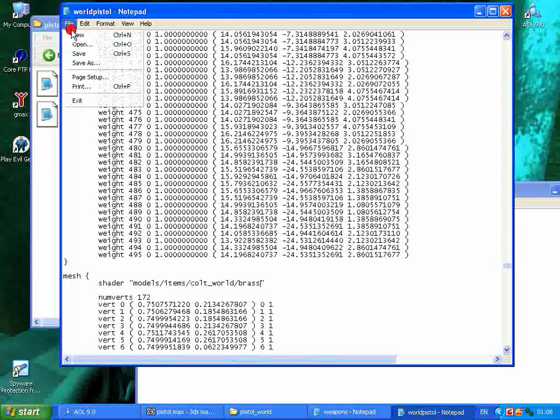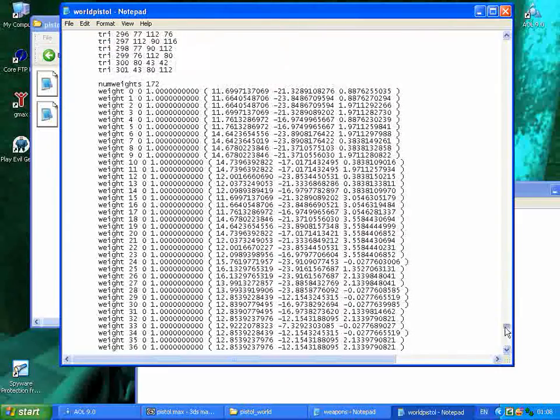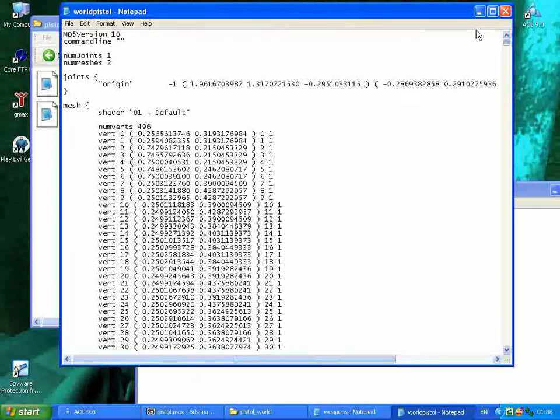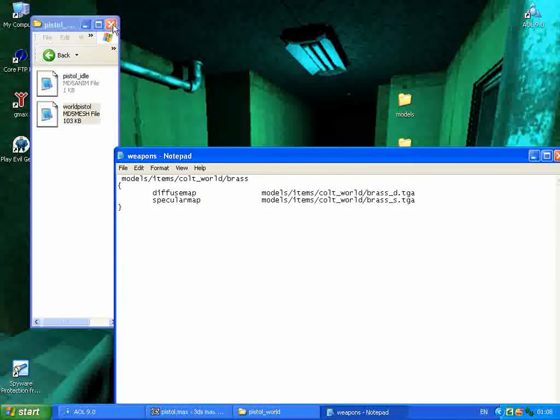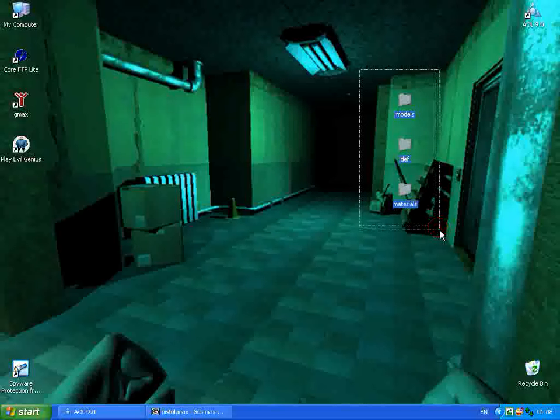Okay, file, save, and that should be done. Actually, it's probably there instead, but it'll do. Okay. Save, and that's the textures done.